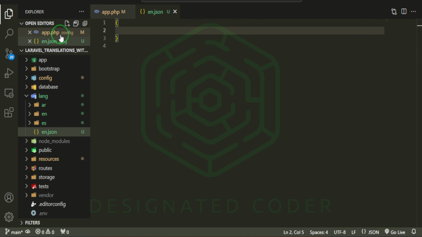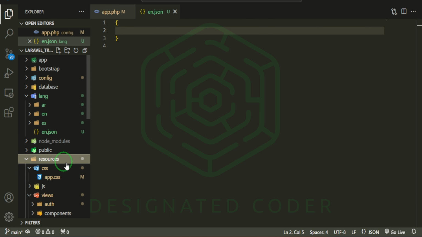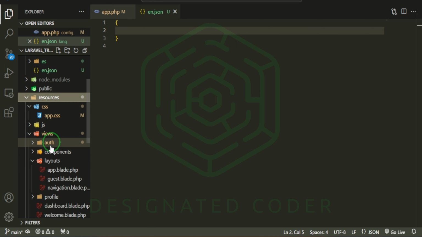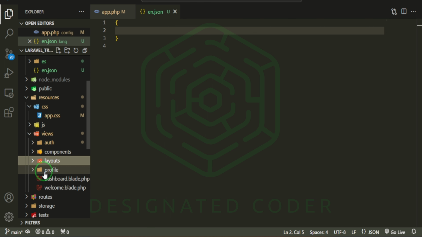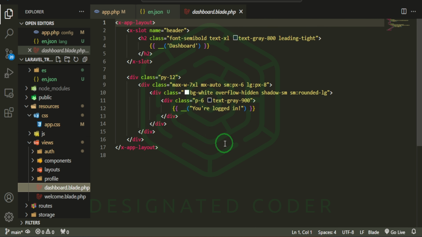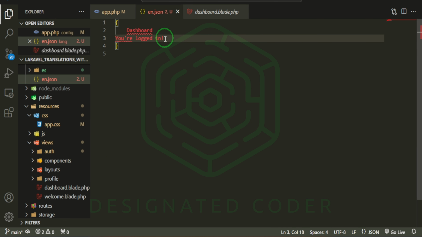One place where we can test this out right now is to go to the dashboard and use the dashboard to translate these files. So we'll go to resources. Where are we? Resources, dashboard.blade.php. And in here, we can do this like this. As you can see here, since this is a default Blade file, it already has the 2 underscores for dashboard and you're logged in. So why don't we copy these and add these to that file? And then we can tweak this. Right, so I'm just going to go ahead, paste it in here.